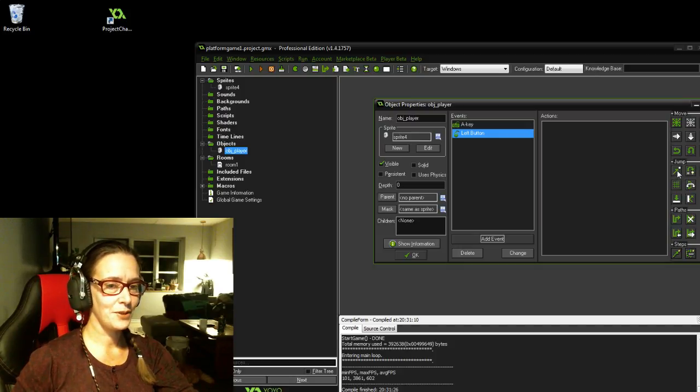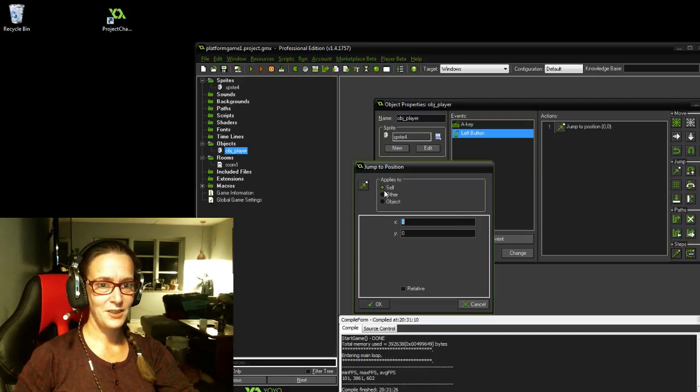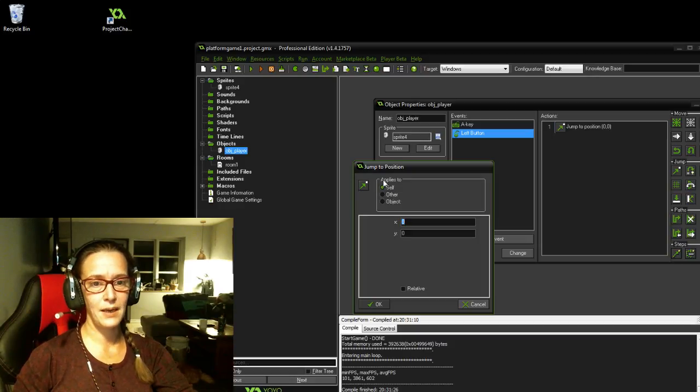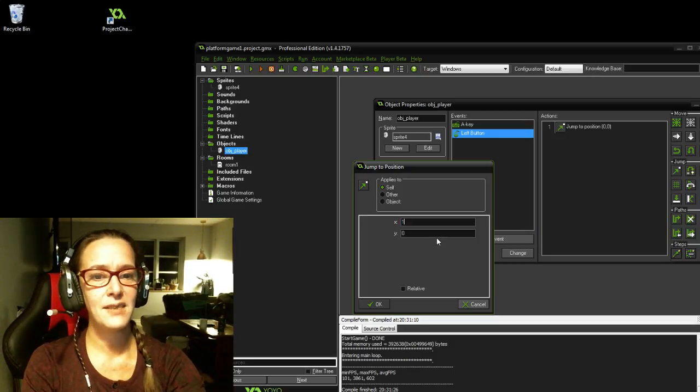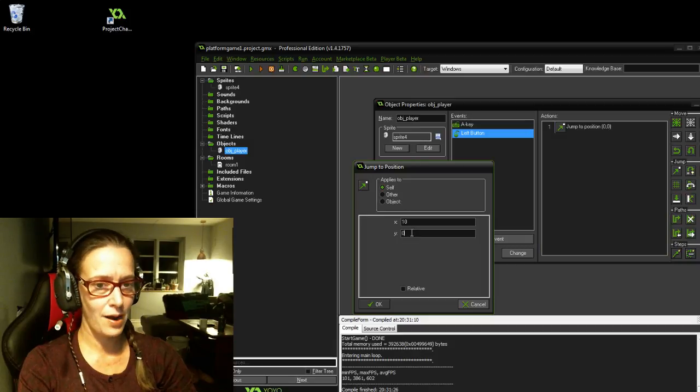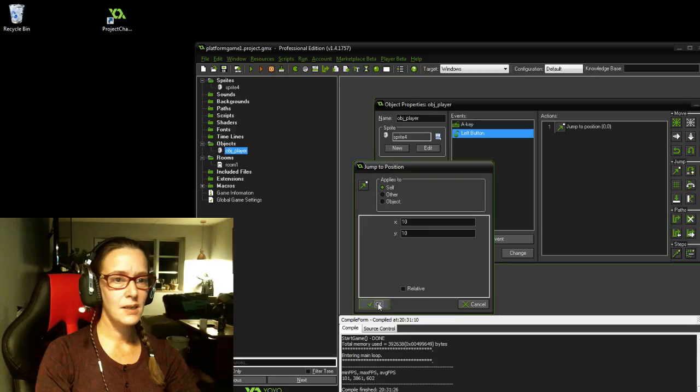If I use this one, again, it's going to ask you, does it apply to self, other, or object? I choose that it applies to self because it applies to the stuff I'm working with right now, my player character. And what I want to happen when I click it with the left button is I want it to jump 10 pixels on the x-axis and 10 pixels on the y-axis. Very simple.